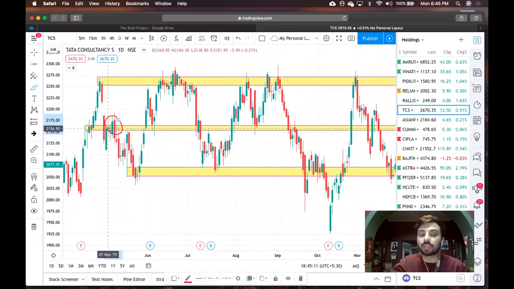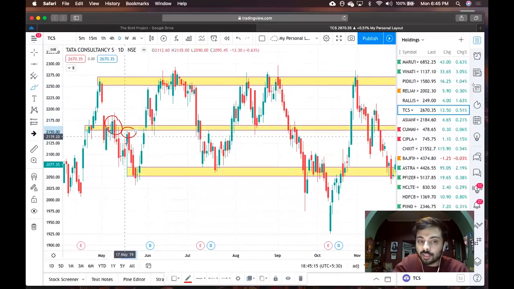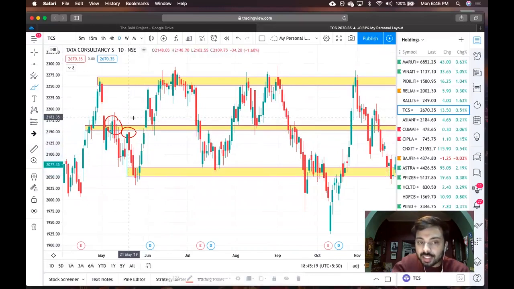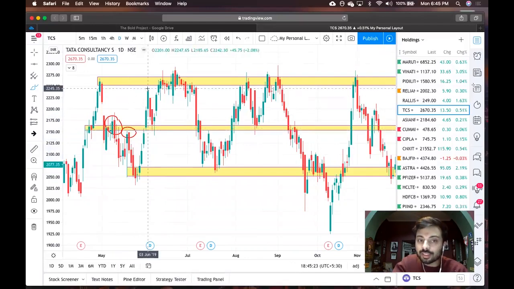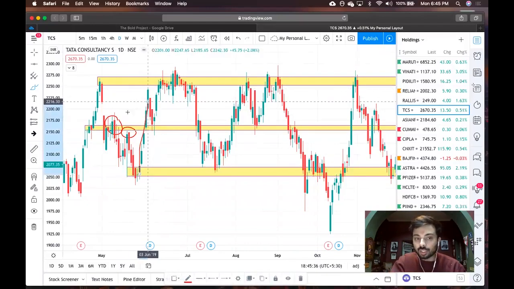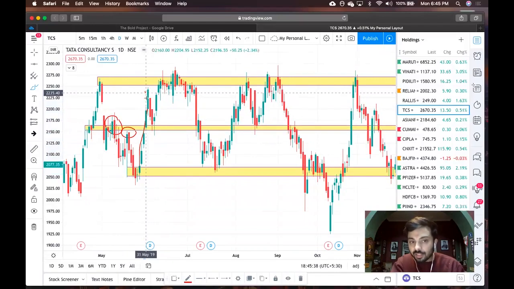I'll give you another example. This was a resistance, correct? You can see a resistance here, a bearish engulfing. When you break above the resistance, do you immediately buy over here? No, we don't. Wait for the retest. You can see it will happen, guys. Whether it happens today, or after 10 days, or if you are intraday, after 1 hour, 2 hours, it will happen 90% of the times. So if the market breaks out of a level, it will retest. It will give a second chance to people.